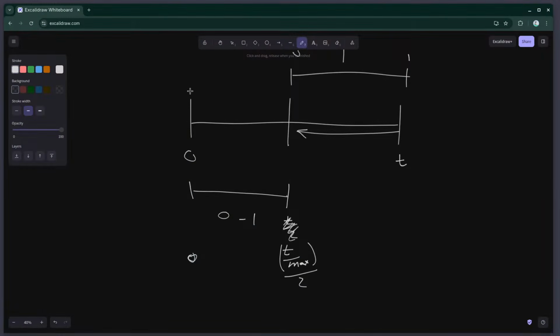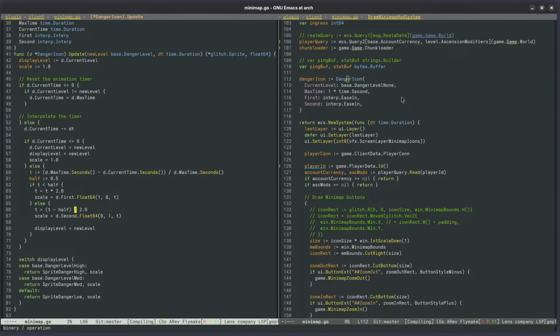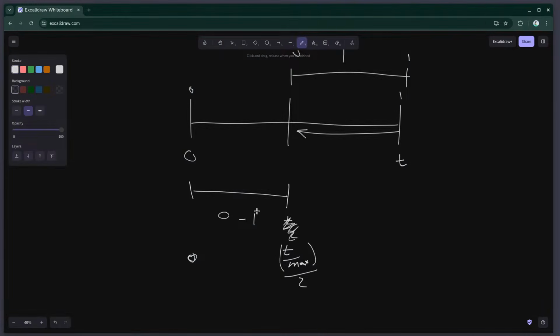And then we have 0 to 1 right now for this. Wait. Yeah, because we normalize that. And so for the first half, we want this to become the 1. So we multiply everything by 2, and that's good.